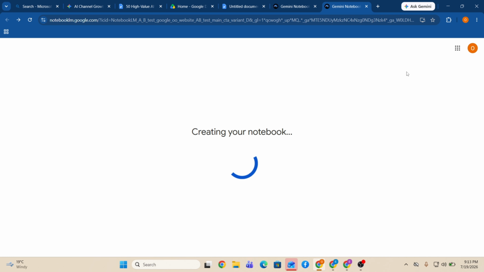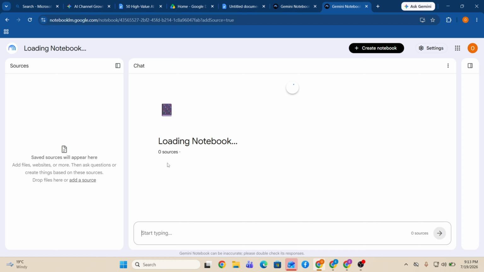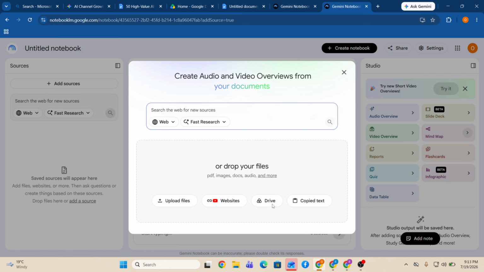So to get started, you come to NotebookLM. So this is NotebookLM. This is what it looks like. You can create new by clicking create new here, and you're going to be asked to upload your documents or upload your file. If you also have a web source, like the URL of where you're getting your information from, you can put it here. But for this video, we are going with upload file.